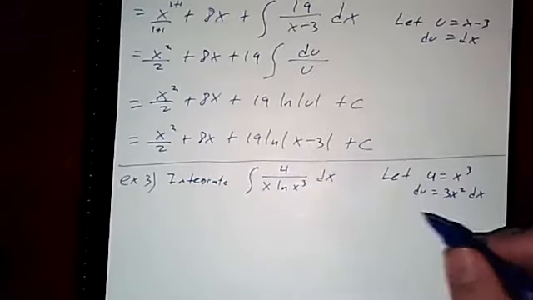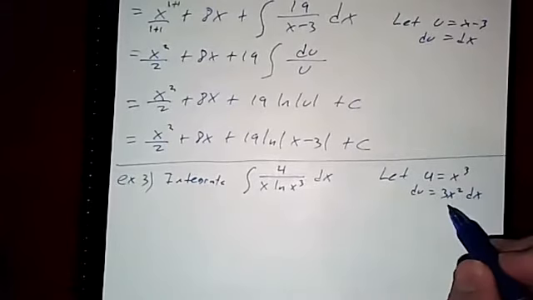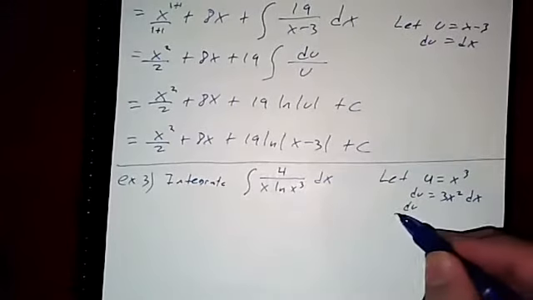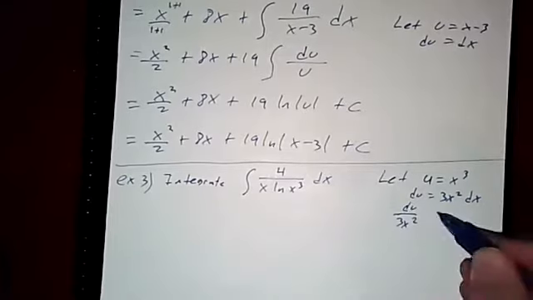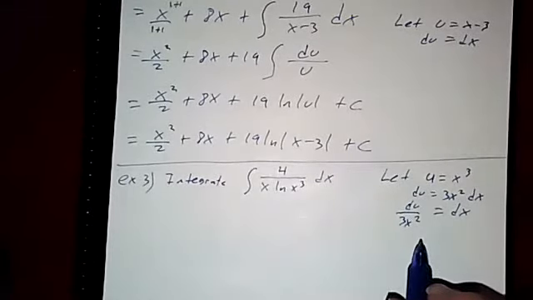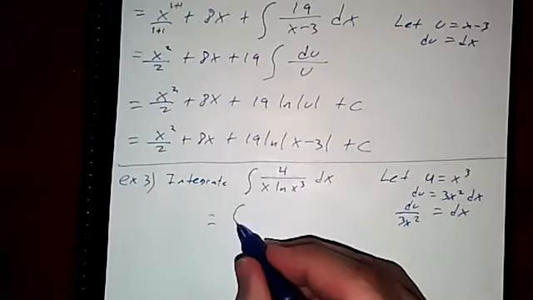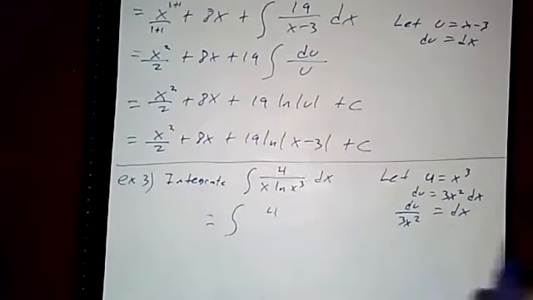So if you chose that, the du would be just really nasty. Oh, so let's try to do some algebra here. So maybe it'll work out. If I solve for dx, because there is no 3x squared there, I'm going to replace dx with this and see what happens. So I'm going to get to here. This is a weird question, just FYI.